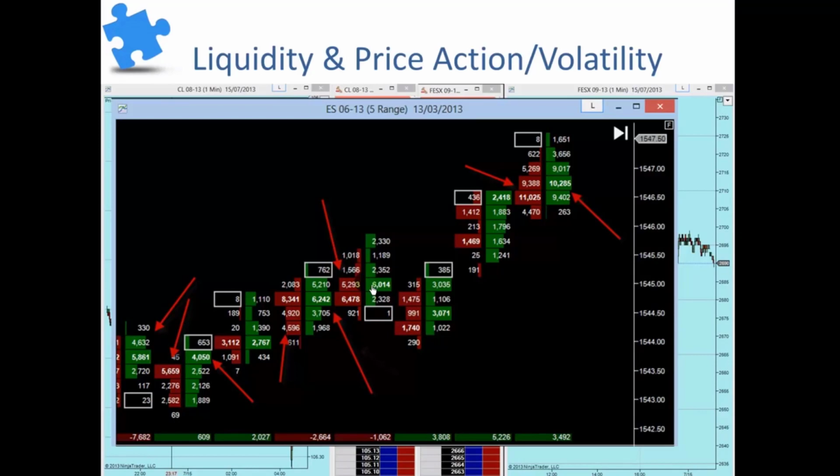Liquidity is perhaps the most important driver behind the personality of an instrument. When the liquidity changes, you can do one of two things. What I'll say at this point is we're going to stop for questions after we talk about liquidity, so if anybody's got any questions, now's a good time to type them in. Anyway, when liquidity changes, you can do one of a number of things.